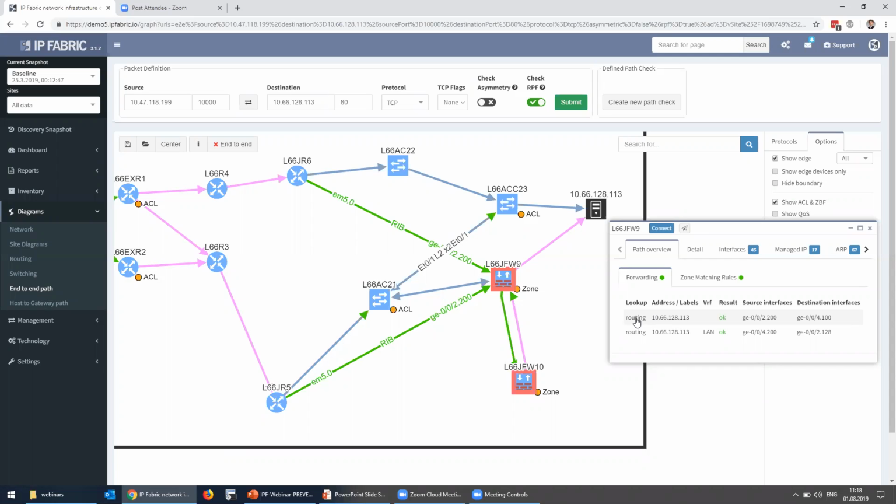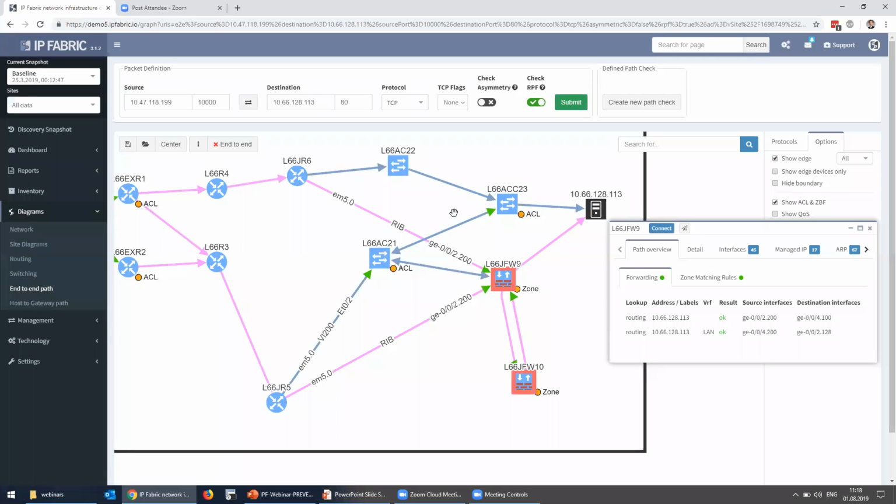And we see that firewall 9 sends the traffic to firewall 10, and then FW10 sends the traffic back to FW9, which then forwards the traffic over layer 3 to the user directly, because over IP, that's the next hop. And over layer 2, it actually has to pass through one switch, then through another switch, and then finally to the last destination.